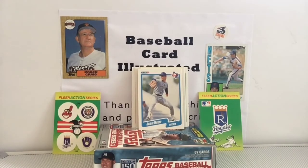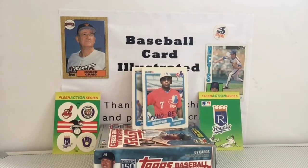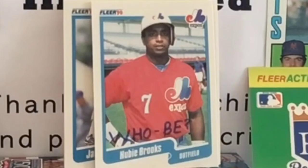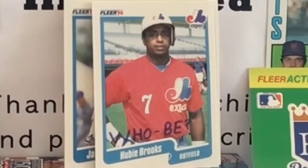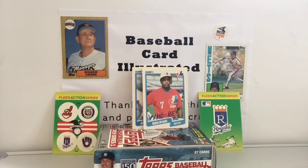I'm not going to say that somebody had previously opened this pack, but what's going on there with Hubie Brooks? And his face says the same. Hubie Brooks? Hubie Brooks, another underrated guy with the Expos. Well, he was still playing here.